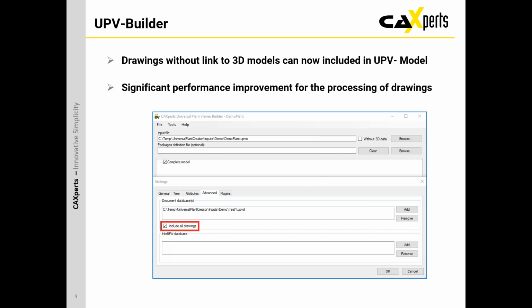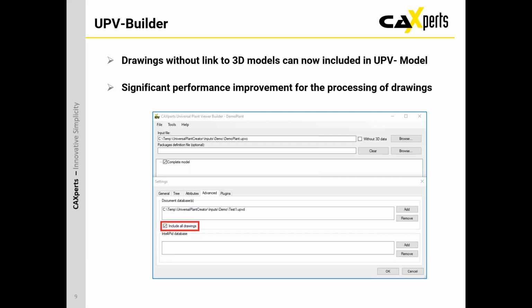The default mechanism up to now was that only the linked drawings, isometric drawings, layout drawings are integrated into the model. And now you have the option to integrate all or only to use the old behavior, just the linked drawings.